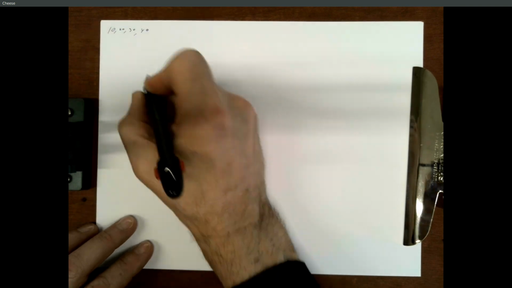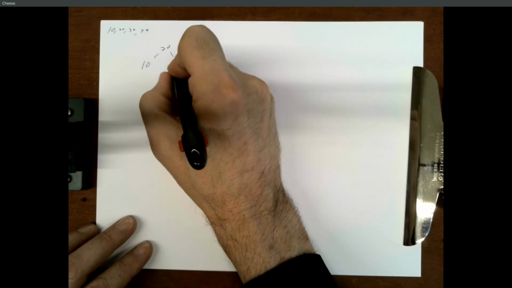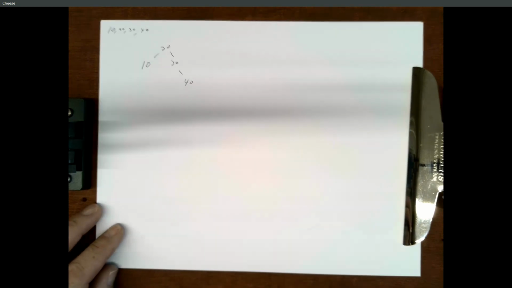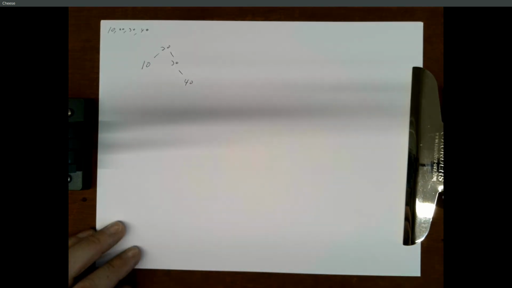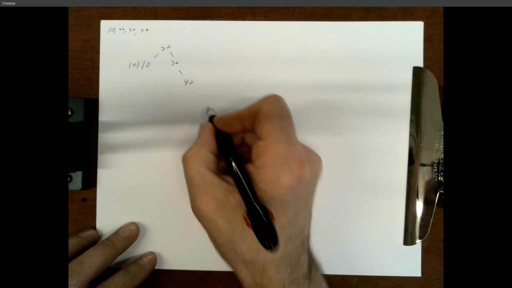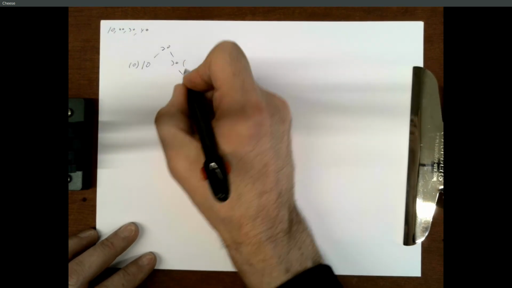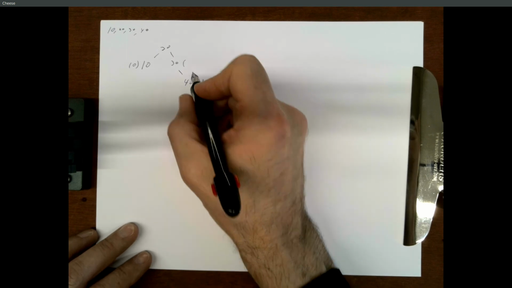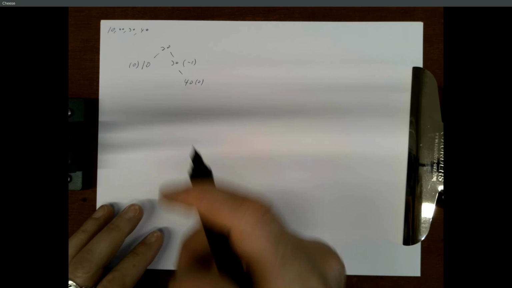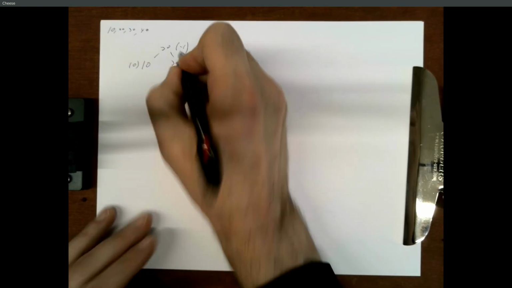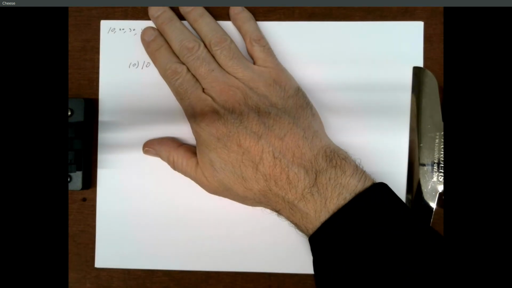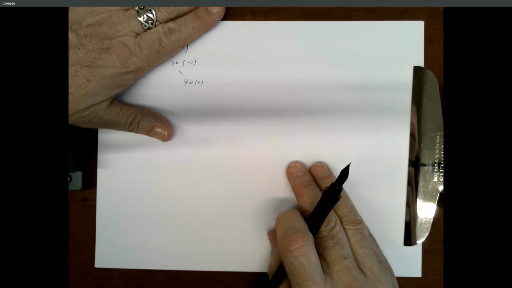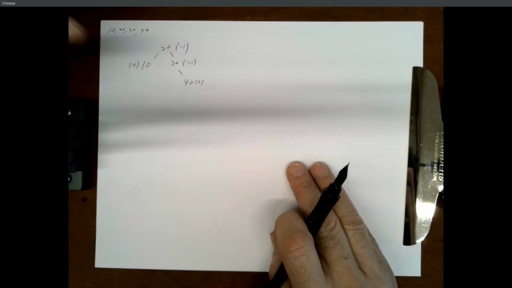Let's insert a 40 into it. So 40 is going to go to the right of 30. And let's put in our balance factors. So this will be a 0, this will be a 0, this will be minus 1, minus 0. And what's the balance factor of the 20? All right, that's also going to be negative 1, because the left subtree has a height of 0, the right subtree has a height of 1. 0 minus 1, negative 1.